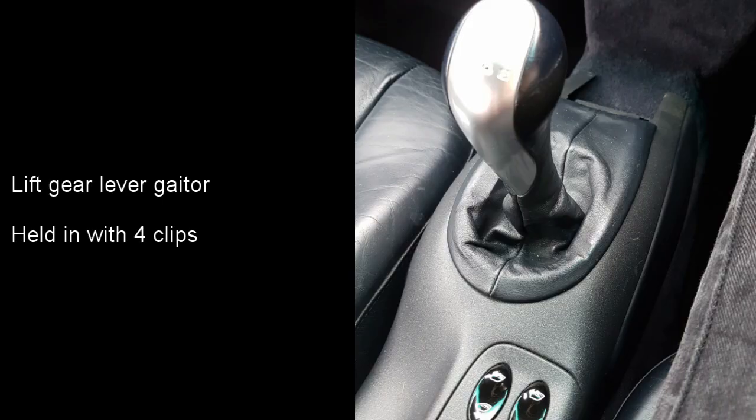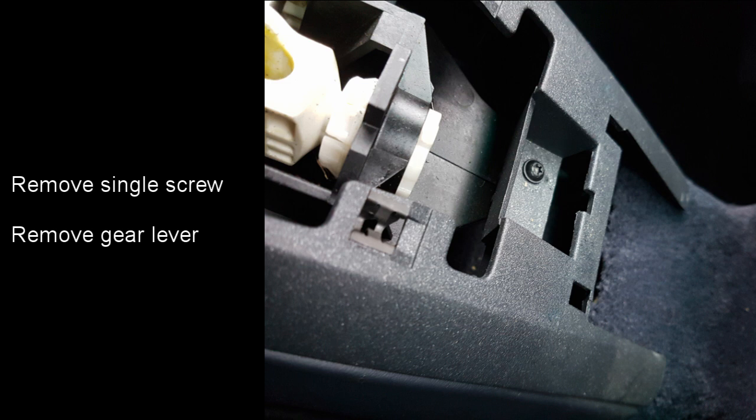The first step in removing the centre console is to remove the gear lever gaiter. This is held in with 4 clips. Pull the gaiter upwards to release the clips. With the gaiter removed out the way, you'll see this screw at the front of the console. Remove this screw. If your gear lever is held in place with a hex bolt, you can undo that and remove the gear lever at this point.